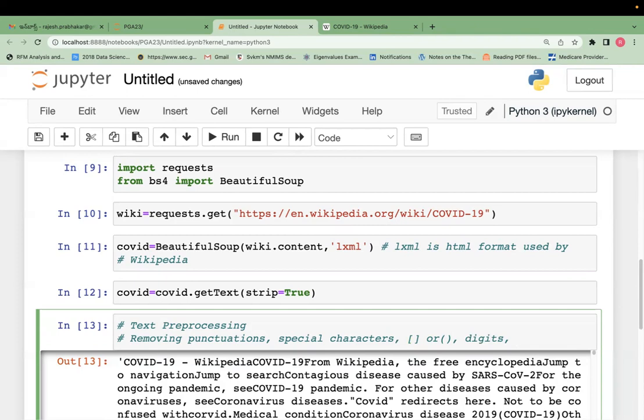Sometimes we have to remove the digits also. Emojis.